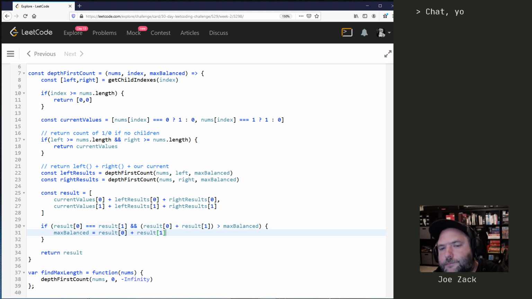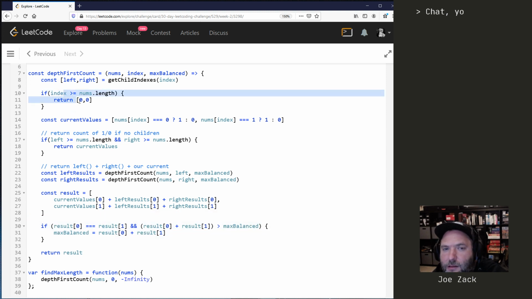Okay, so I am a little worried that this is in the wrong spot because I checked the max balanced down there, but I passed it up here. So I'm wondering, I mean, this is where I need to calculate it. This will never be the answer. Do I have to worry about this case?